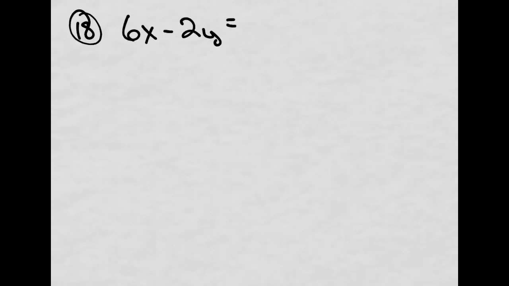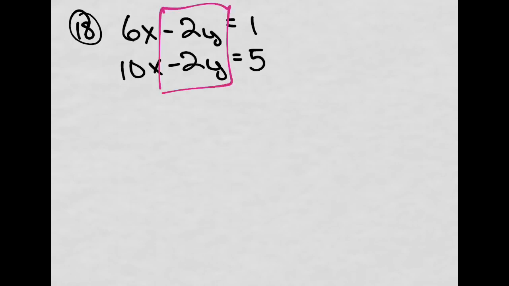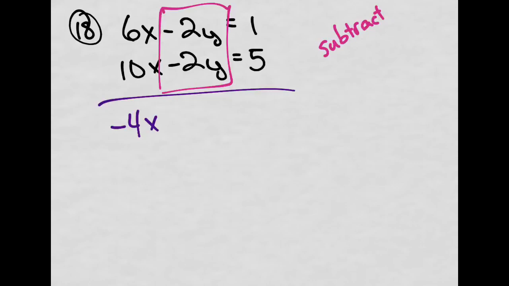All right, number 18. 18 was one of those that come up with an interesting answer. So here we go. 6x minus 2y equals 1. 10x minus 2y equals 5. Now, Addie, here's the thing I'm going to say real quick. Same sign. You subtract. Right, same sign subtracts. Cancels out. Okay. So you take the 10 away from the 6. So 6 minus 10 is negative 4. Minus 2, minus a minus, that disappeared. 1 minus 5 is minus 4.